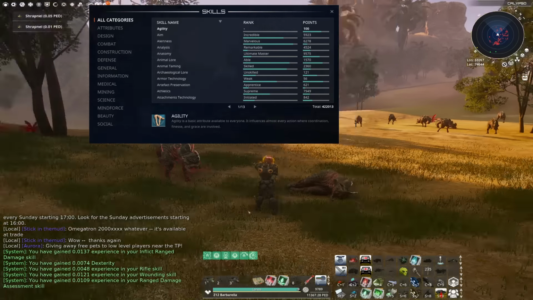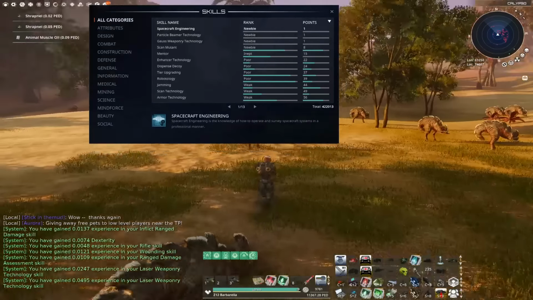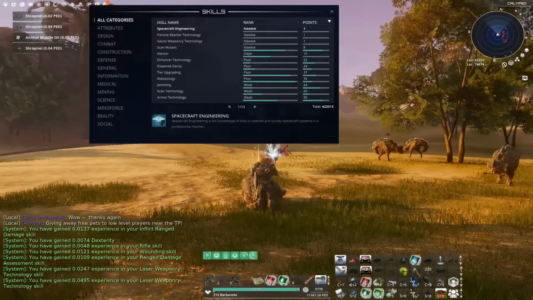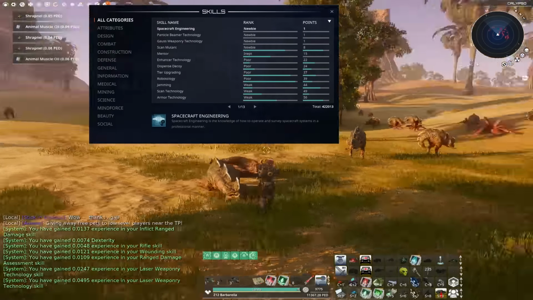Now these are my skills. Your skills will probably be a lot different. Look at that. Spacecraft engineering, I'm a noob. Particle beamer technology, I'm also a noob. Gauss weapon technology, I am also a noob. Only got 8 points in scan mutant. Are you serious? I guess I haven't been scanning mutants. Wow. But that's from the bottom.